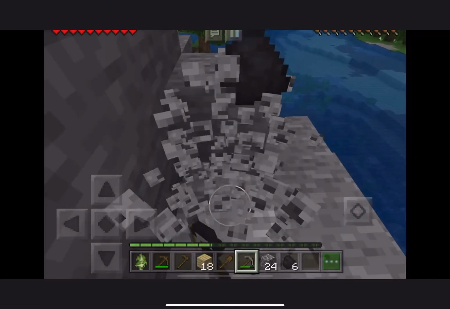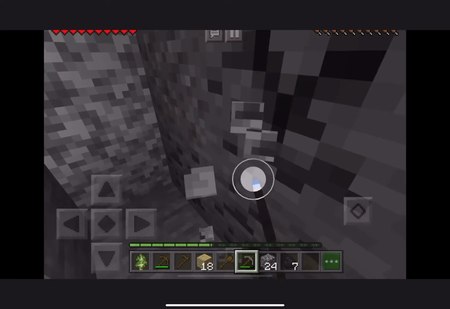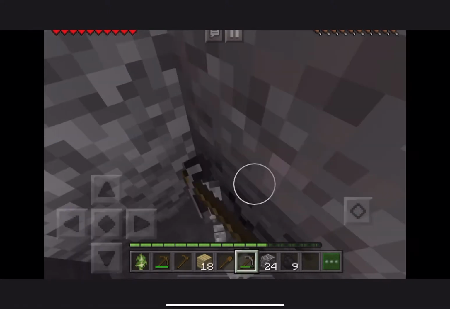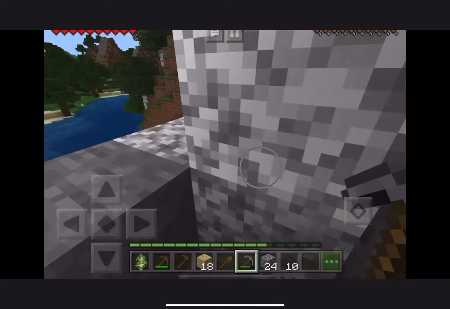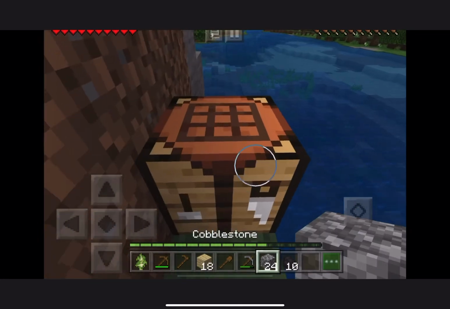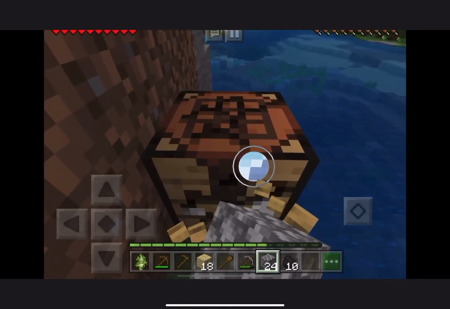And what's really cool about diamonds and some of the other materials is you can make armor out of them. And this armor will help you survive. The armor gives you more protection against monsters like creepers and zombies and skeletons too.